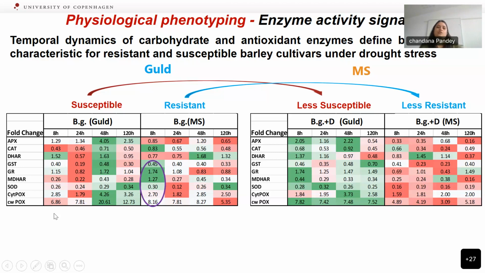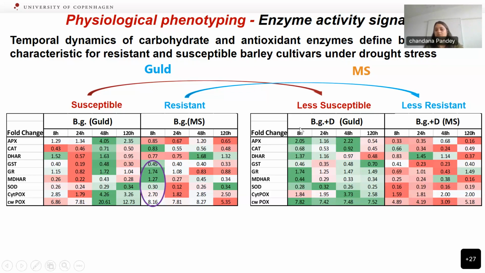So it means there was an early activation of defense response in MS blood plate, which fights against the pathogen very initially, and it was maintained to the later time point. But in the Gold cultivar, we found it was not activated early, but at the later time point, and then it further disappeared at the later time point. So that's the reason it is susceptible, and now we are working to find out the specific target where it is interacting with the pathogen.